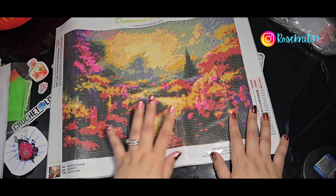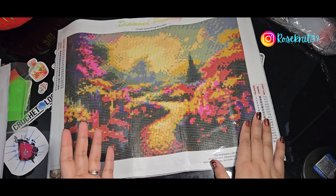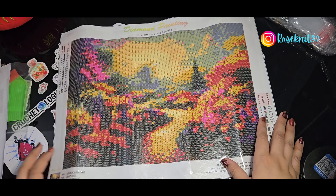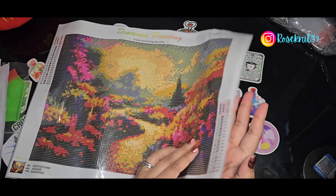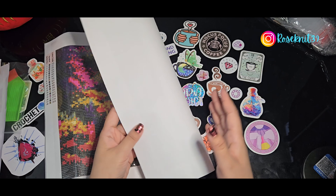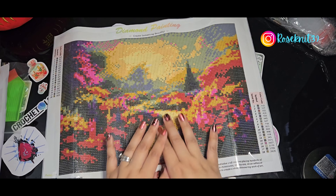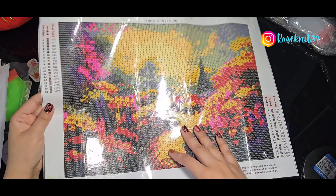As I said, it's a wonderful field of colored flowers with a river and a little tree in the middle. The drill field looks a little muddled, but I've done a painting in this style and it'll settle once you start pasting the colors — you'll see it come together, which is such a neat effect. This canvas feels really softer than the others — it's a little tough but very smooth. If I let go, it settles really well.